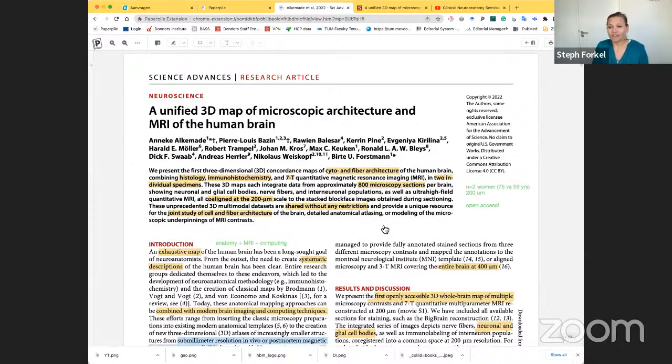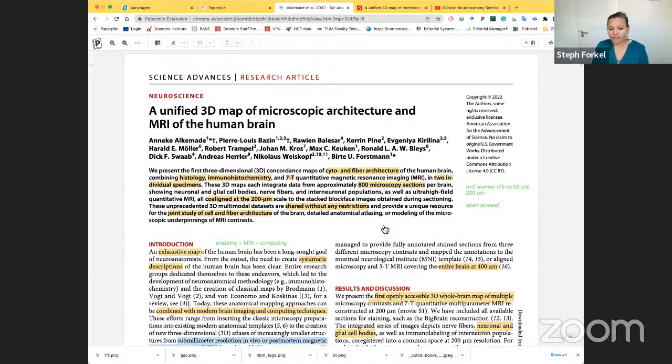The whole data is available for 2 full brains from 2 women aged 75 and 95 with no neurological disorder. And all the data was co-registered to a sub-millimeter space of 200 micron within a sampling interval of 600 to 1000 micron for the histology data, I believe.